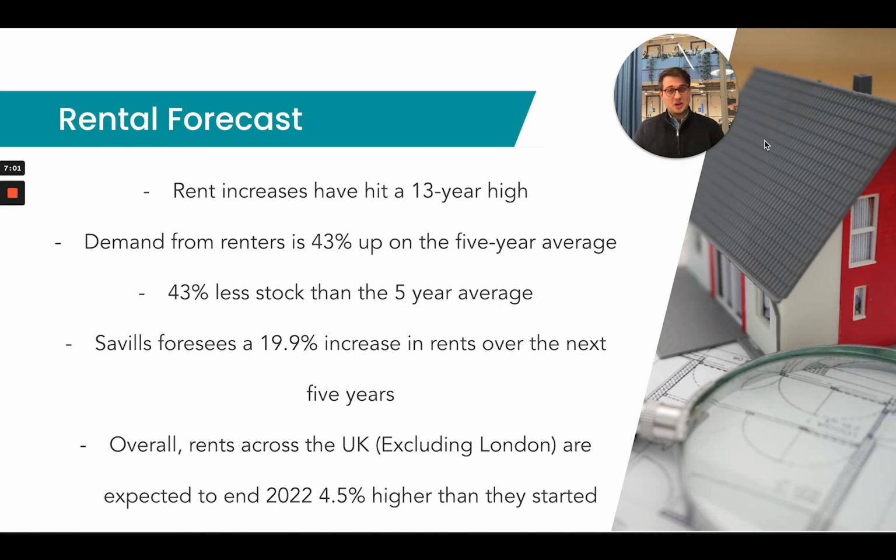So I think that we'll see a lot more activity in that market, and some very strong growth as we go into 2022 as well, especially given that borders are now gradually reopening. We're seeing more and more international students return to the UK, and there's more activity. The businesses are almost back to running at full steam again, and there's a couple of points as to why that I'll point out after this slide, but I think that we're going to see some very strong price growth and rental increases over the next 12 months as well.